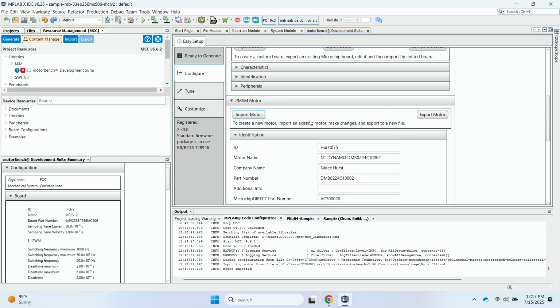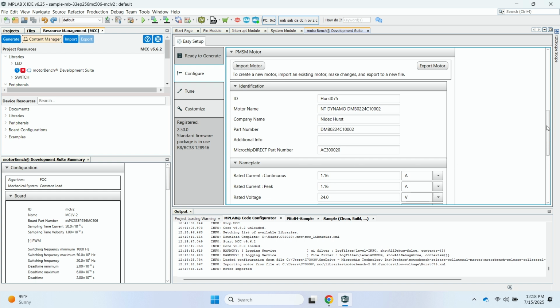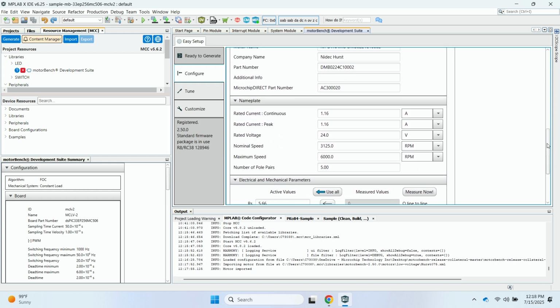Once I select the motor, all the identification and nameplate parameters will populate. Before starting the motor parameter measurement, I want to make sure that the nominal speed, maximum speed, and number of pole pairs is established. I want to make sure that I have values for all of these specifications.